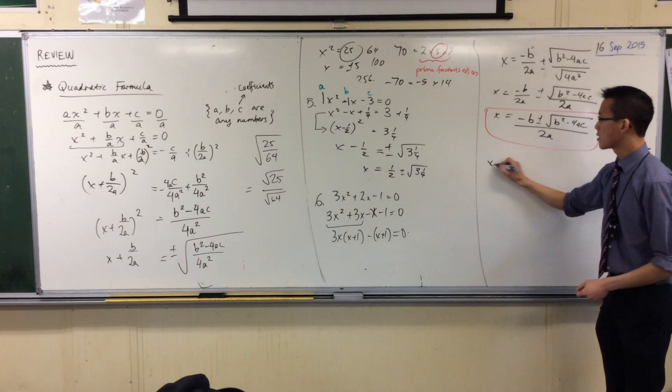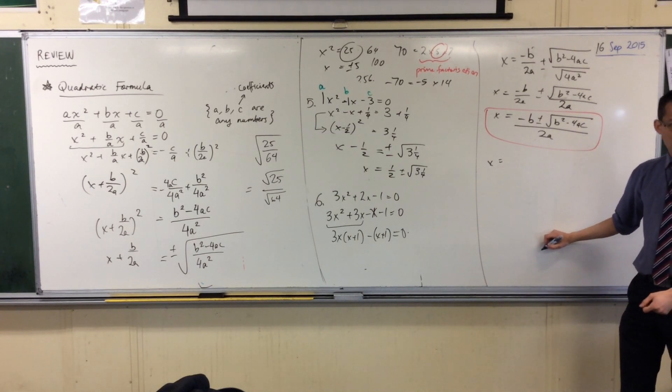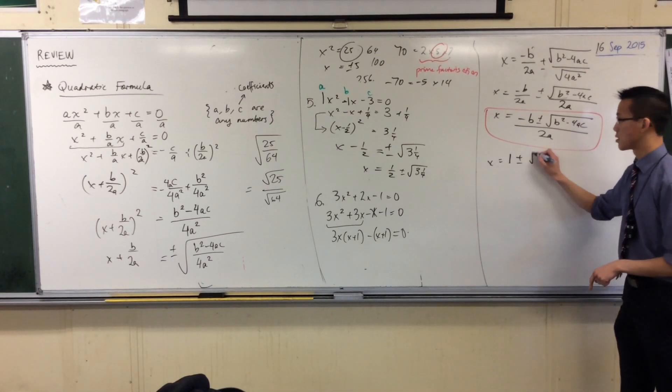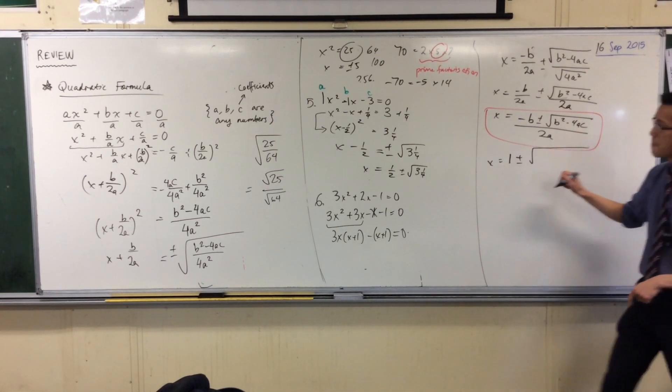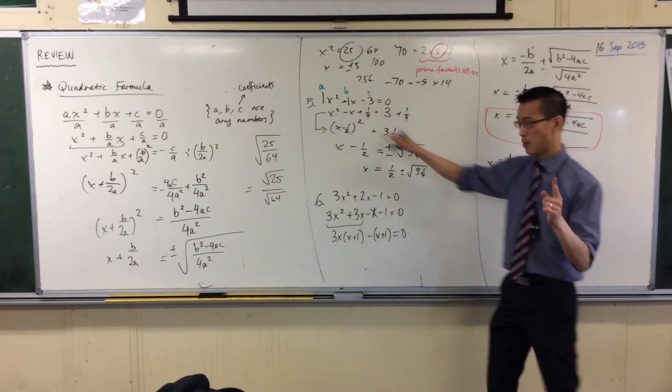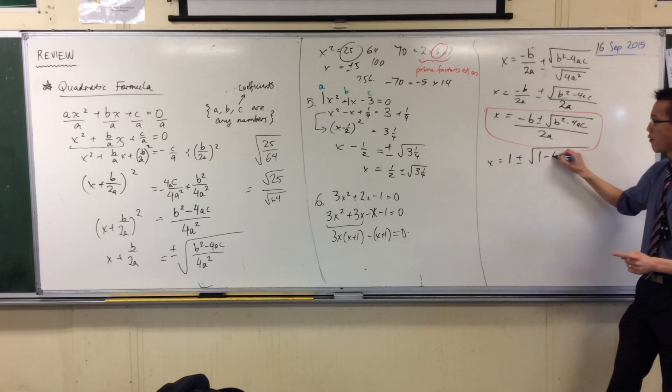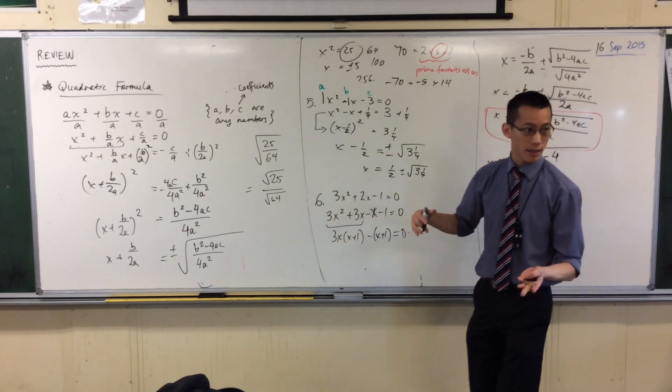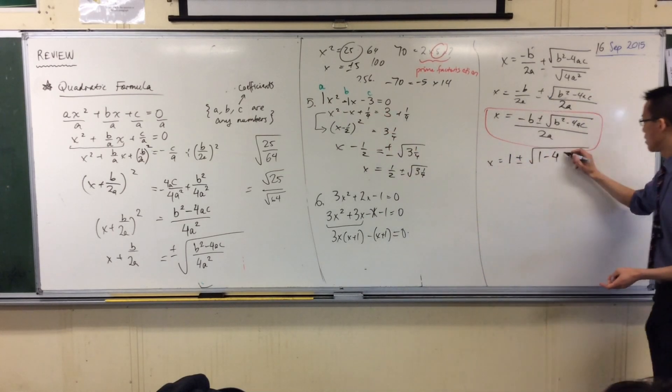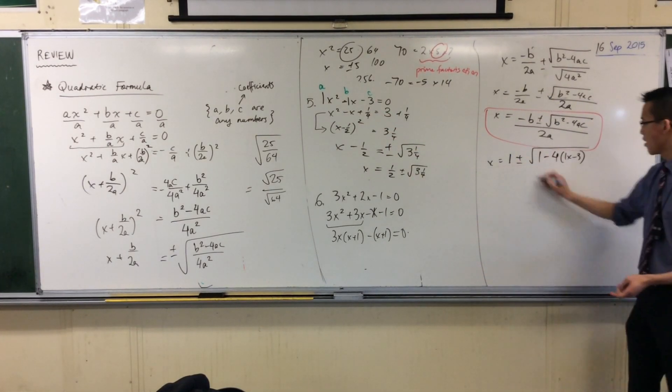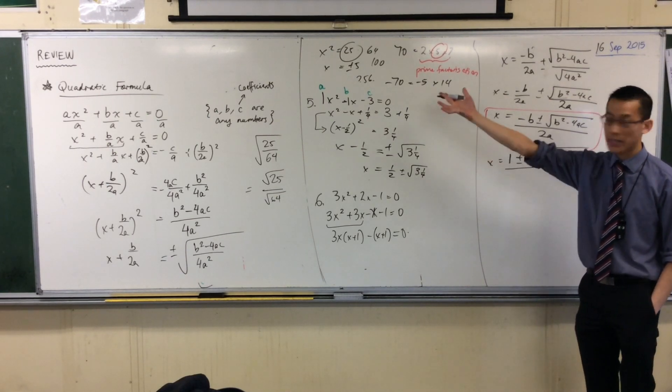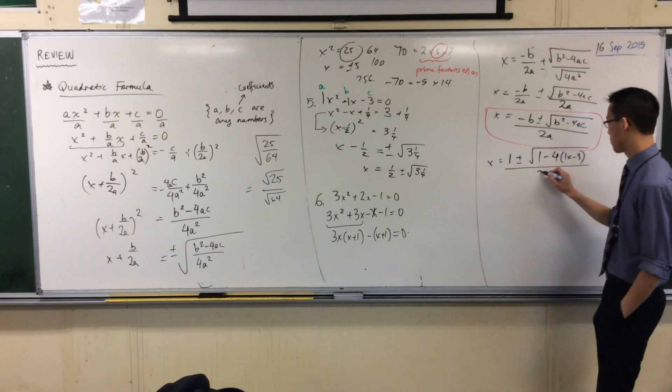Let's see what happens. x equals minus b is going to be just 1 because there's a, okay, with that, plus or minus the square root of b squared. What's b squared? It's just going to be 1, again, all right? Minus 4, now what are a and c? a and c are 1 and minus 3, all right? 1 and minus 3, okay? 2a, all over, all over what? 2a, which in this case is 2. 2, okay.